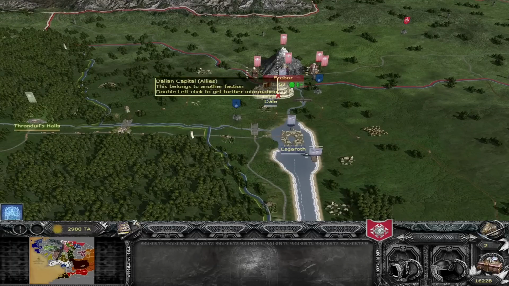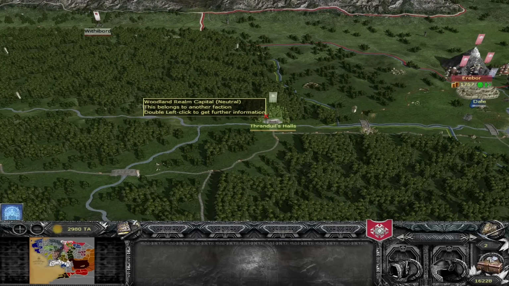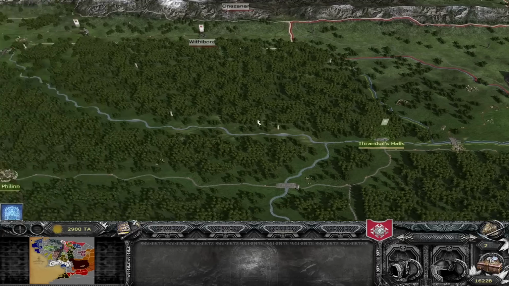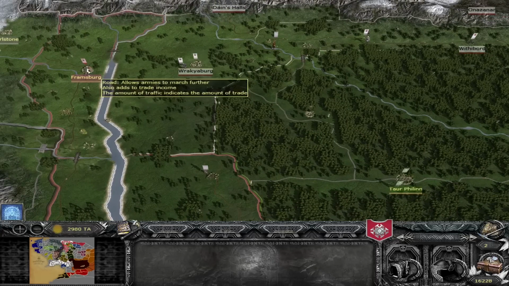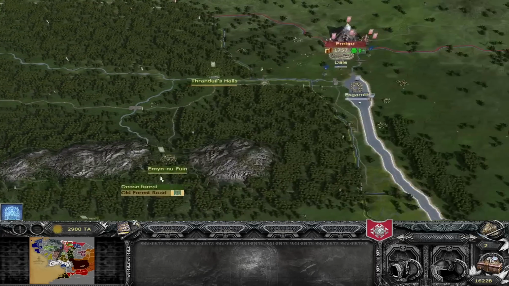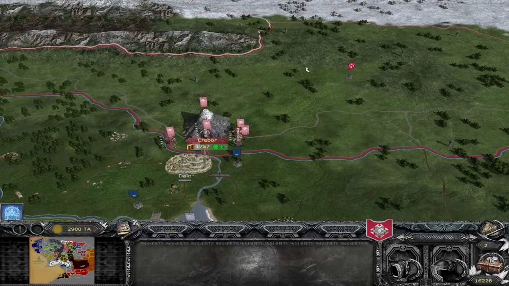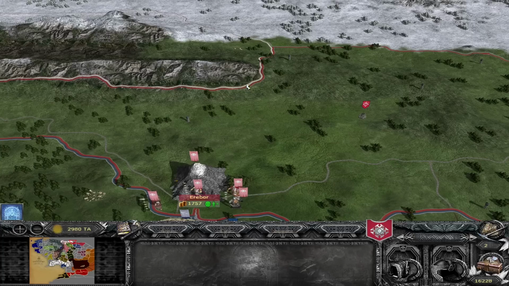Of course, you start allied with Dale, and I would recommend allying with the Woodland Realm, but you are neutral with them. If you want, you can go fight them. You also have good relations with the Valesmen, so it's recommended to seek an alliance with these two factions, and you have a very straightforward campaign. That's basically it for the Dwarves of Erebor on the campaign side. We will now move on to the battle map.